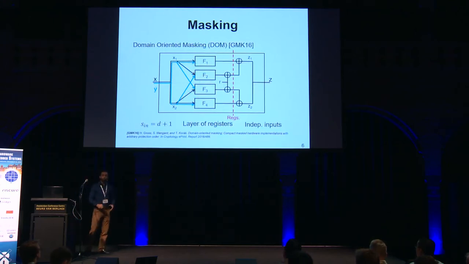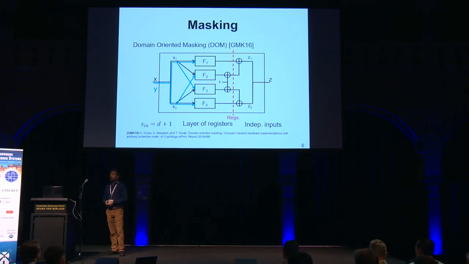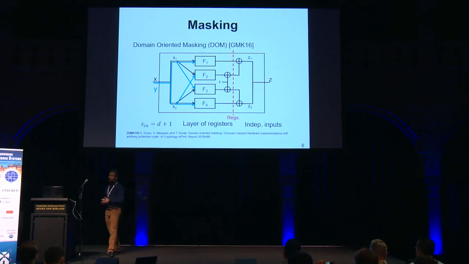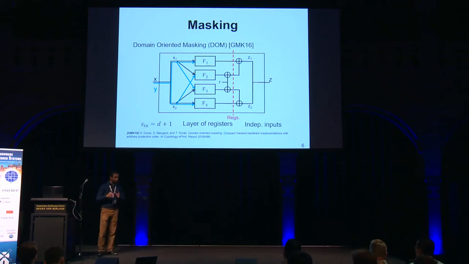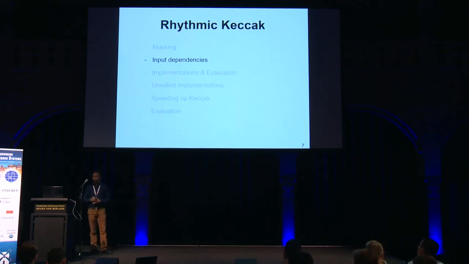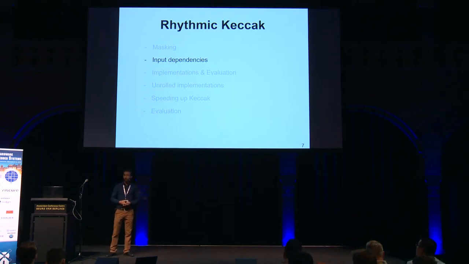The second sharing scheme we use is Domain-Oriented Masking, also known as DOM. Here, the number of input shares is given only by the desired degree of security. Importantly, we need a layer of registers to secure this multiplier in order to synchronize randomization. We also need an extra property: the inputs must be independent of one another to ensure security. I'll focus on these input dependencies — why they are dangerous and how they arise.